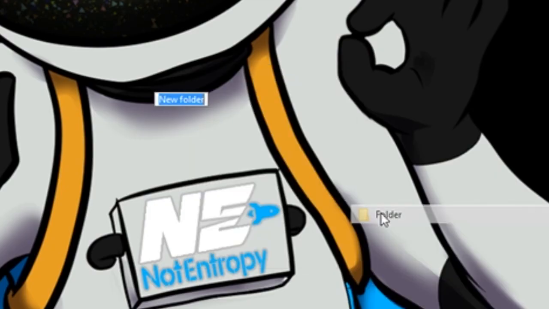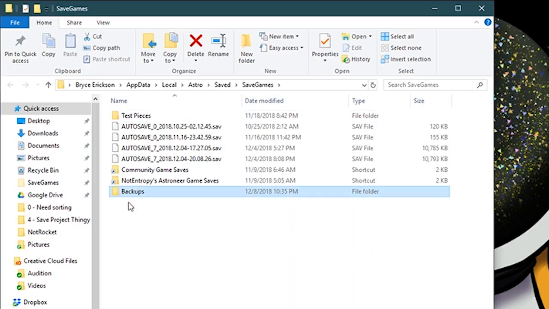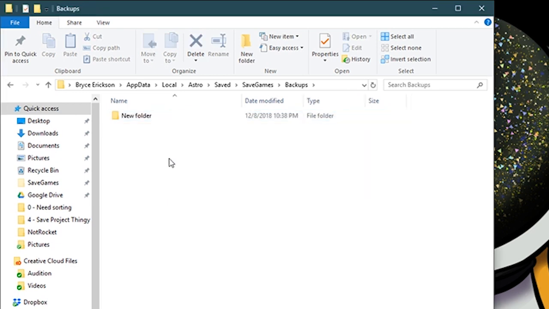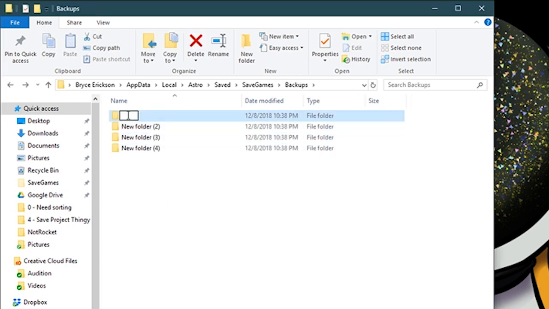First, open a new folder on your computer. It doesn't matter where. You can even put it right here in your Save Games folder for ease of access. In this new folder, you'll have to create additional folders for each save that you plan on keeping. You can give them names or numbers or both, whatever helps you keep track of them best.